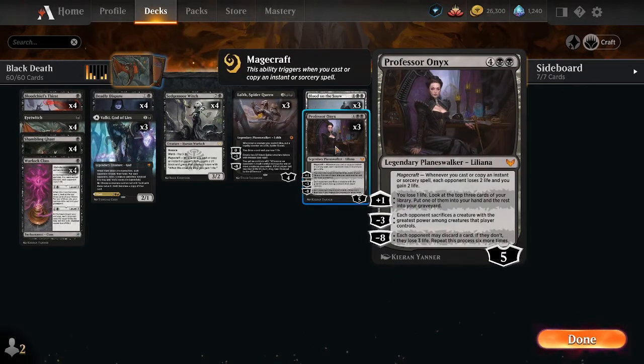Her -3, each opponent sacrifices a creature with the greatest power among creatures that player controls. And each opponent may discard a card. That's her ultimate. If they don't, they lose 3 life. Repeat the process 6 more times. So, pretty beast card to have.